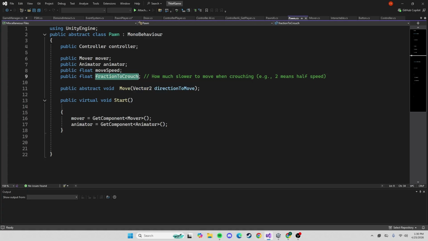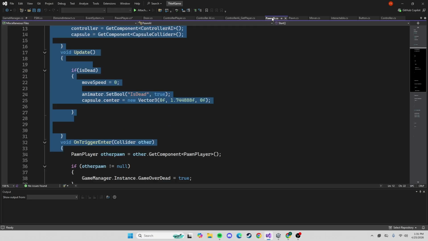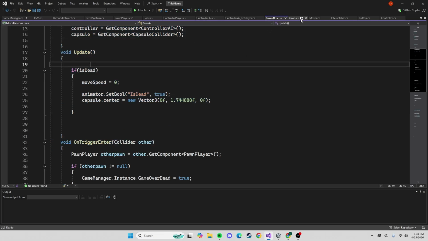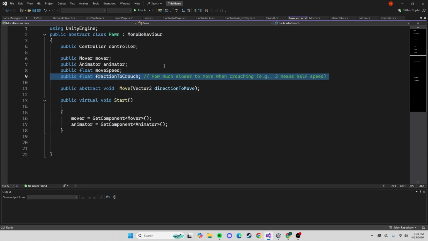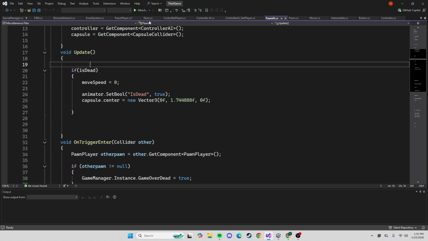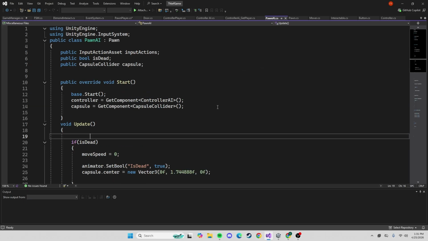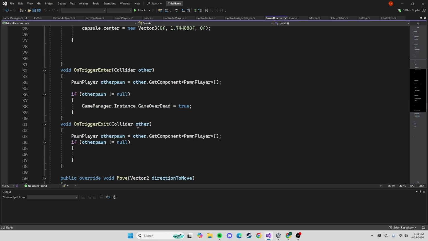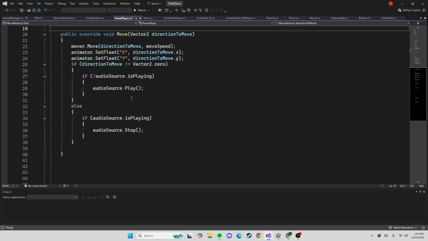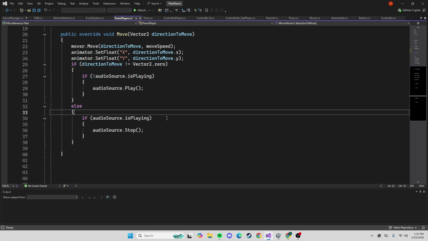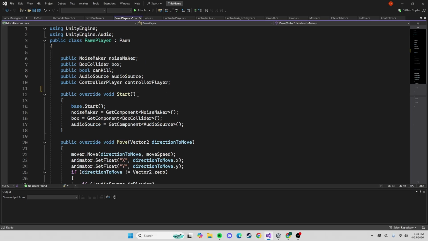This did not get implemented; it just didn't fit. It happens. But our pawn AI uses our move somewhere in here, right here, and our pawn player also has a move. Where they differ is that we have a few different things in both. That's why they're not the exact same, but they're pretty close.